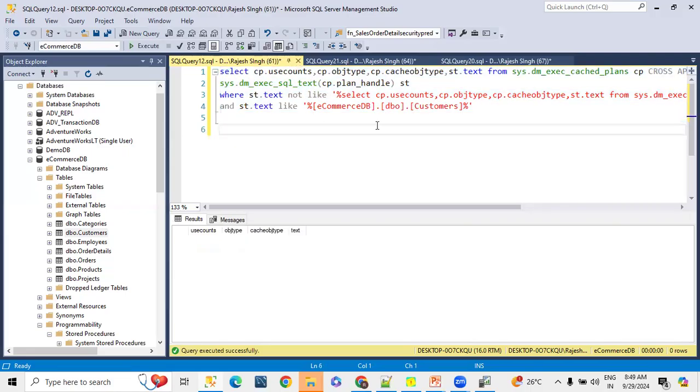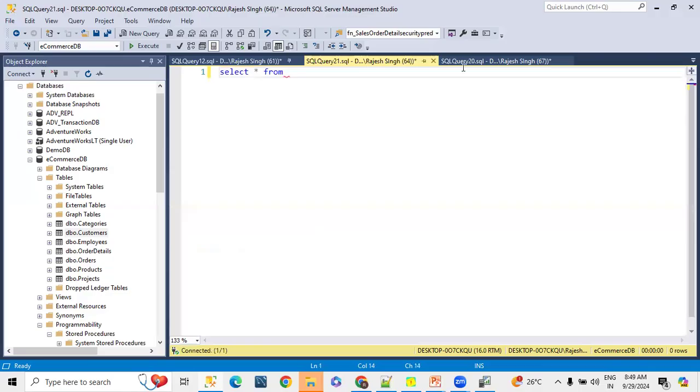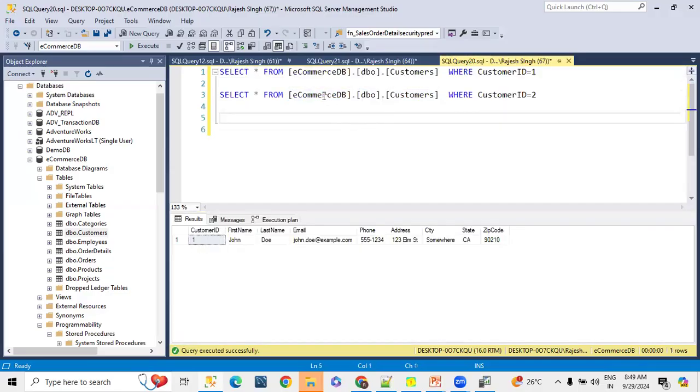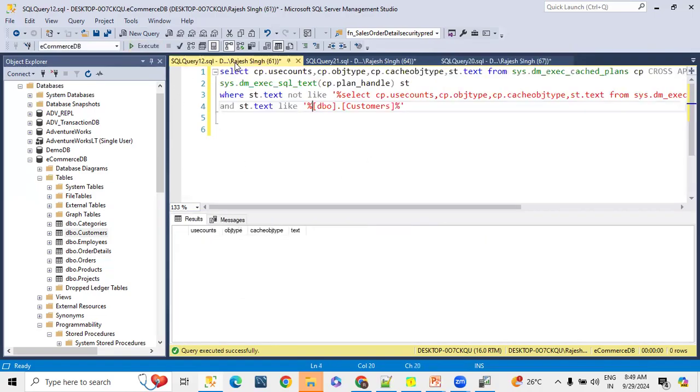Okay, so let me try to execute here. I added a database name. Let me remove it, the same query, because I'm executing in the same database. Let me try to execute this. Okay, and let me try to execute this also.